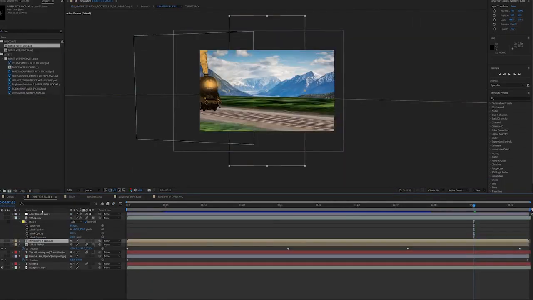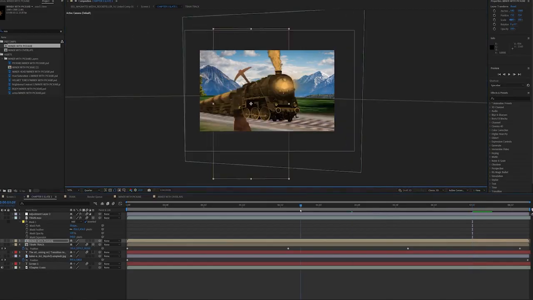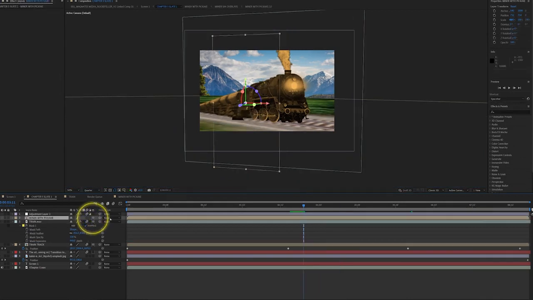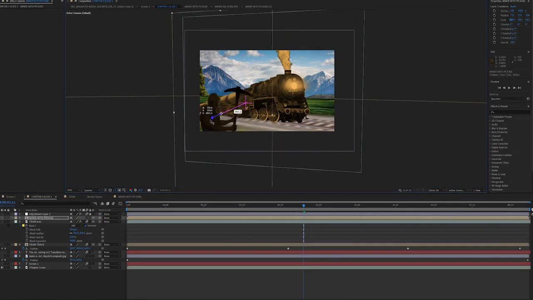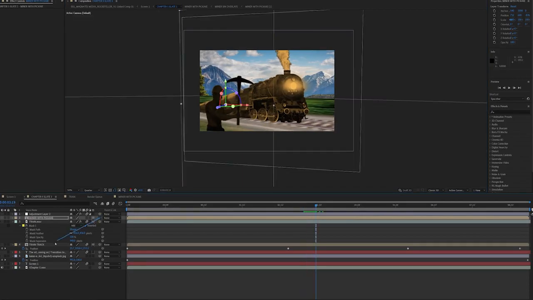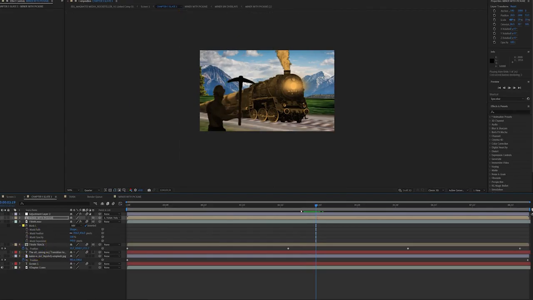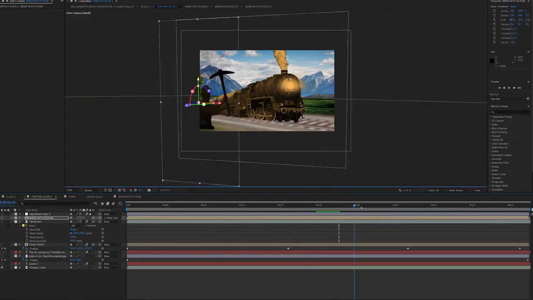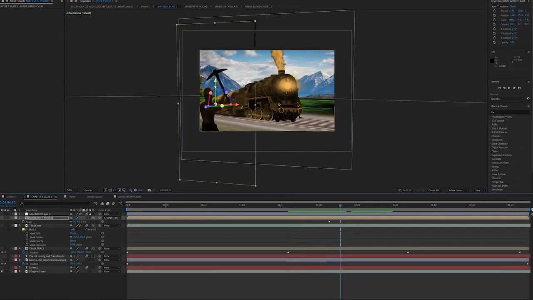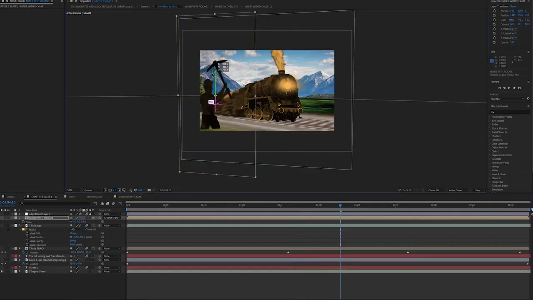Now it's just a matter of bringing our miner layers into our top composition, our chapter 5 slate 1 composition, and essentially dotting them about the scene. If we make sure they're 3D layers and just kind of manipulate them in 3D space, then we can literally just place them where we want them to be. I'm going to parent the miner to the train track layer, so the miner will move along with the train track layer at the correct pace. And then yeah, it's just a matter of finding kind of where the best place to put these miners are.